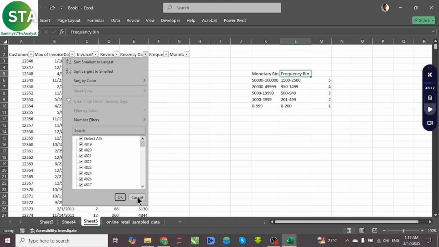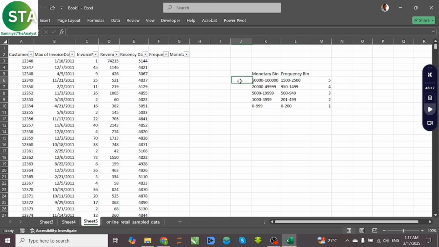So in order to do that, I'm going to assign this, and then I'll say this will be 4814 to 4864. I'll assign it 5. Then 4865 to 4915.